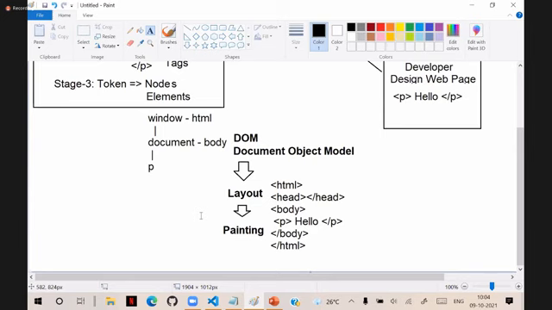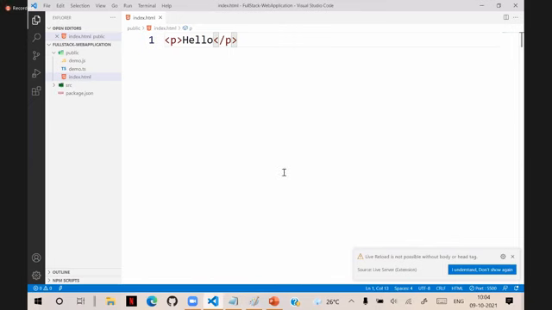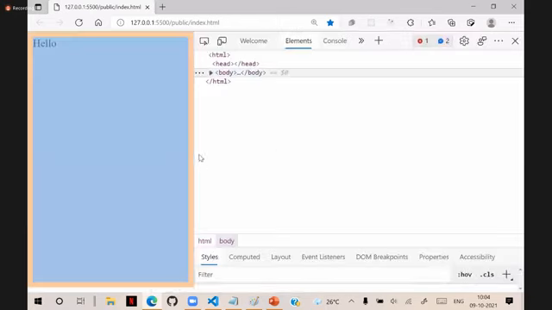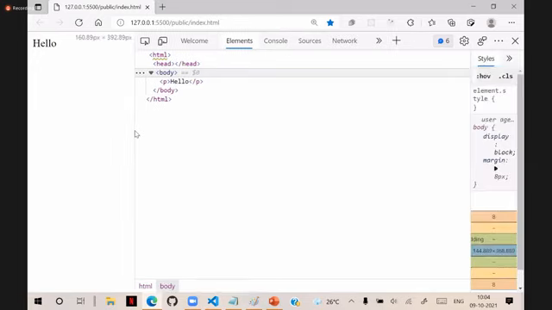Let's open this. I just typed hello. I will open this. Currently, you can observe, right click and inspect. When I right click and inspect, you can see so many categories are present. You have the elements category, and you can go to the network category.